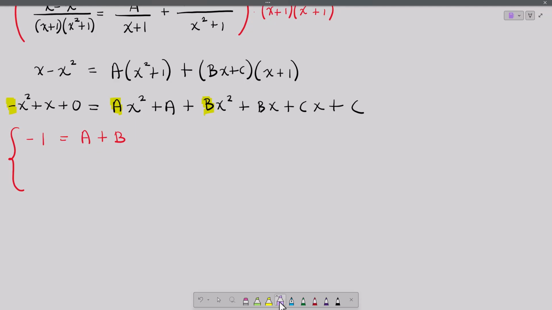Now we're going to look at the linear coefficient. So the linear term, x to the 1, that's our linear term. Look over on the right. We're going to look at all the coefficients in front of x. And on the right, we are going to end up with b plus c. Let me stack the letters. It's easier to solve the system if you stack the letters.